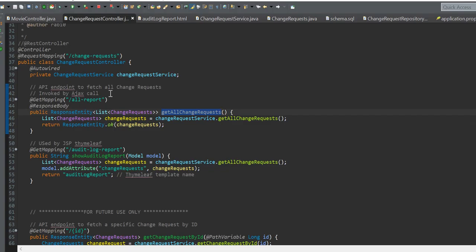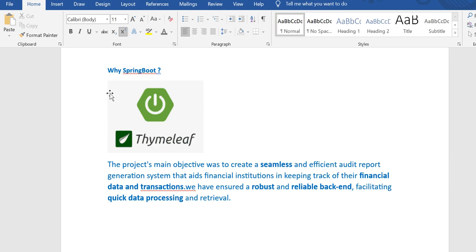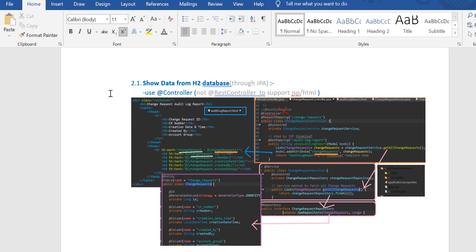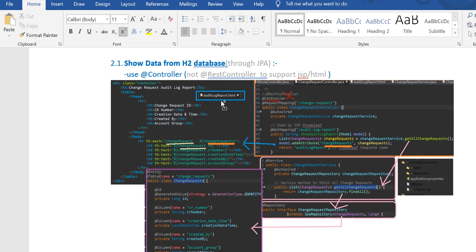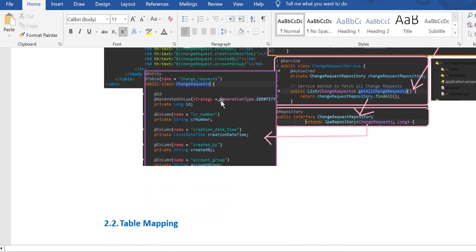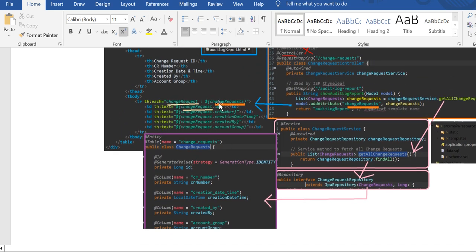So this way we are showcasing our record. Here I have discussed the same thing, and also mentioned to use @Controller, not @RestController, to support JSP or HTML. And change request is the entity table.